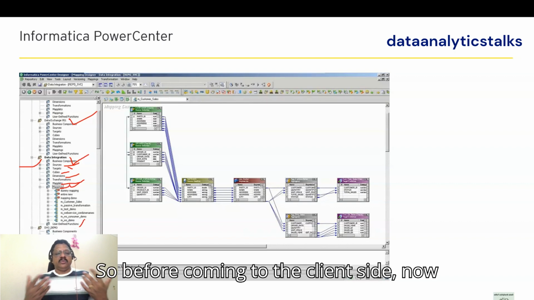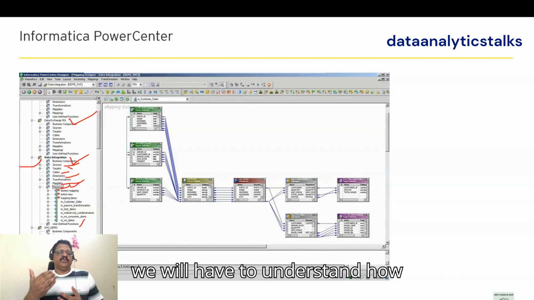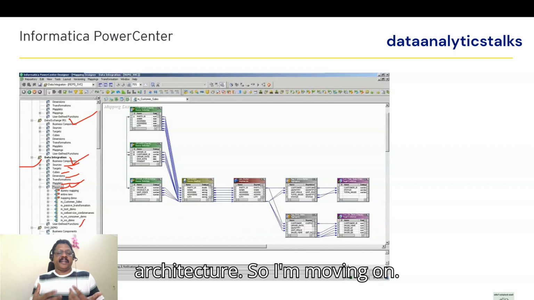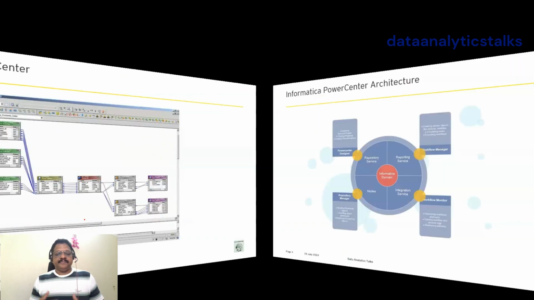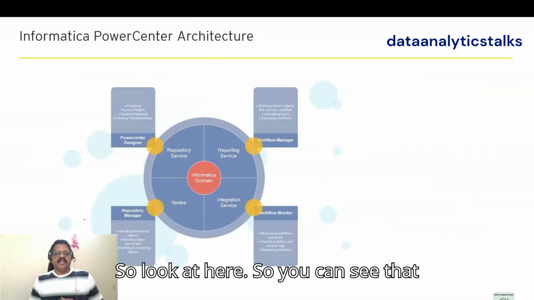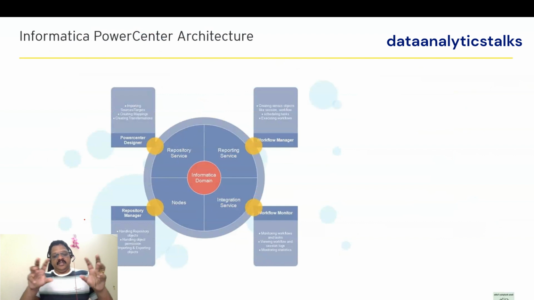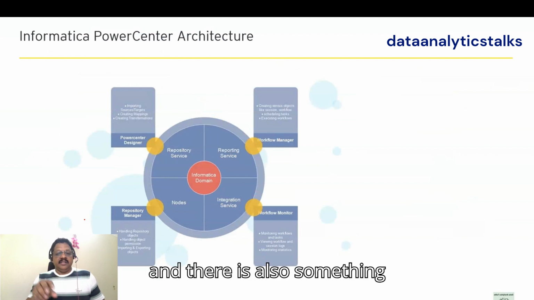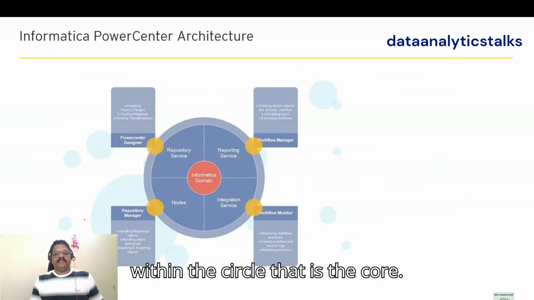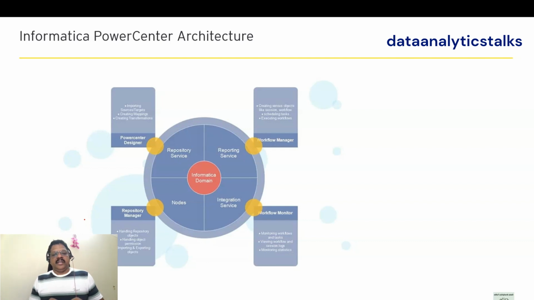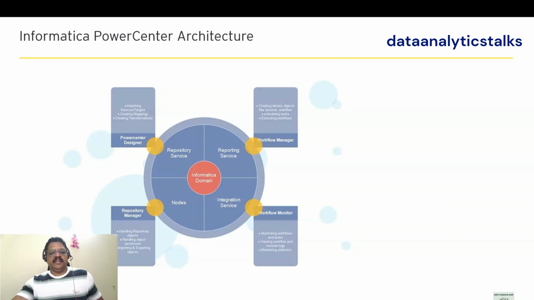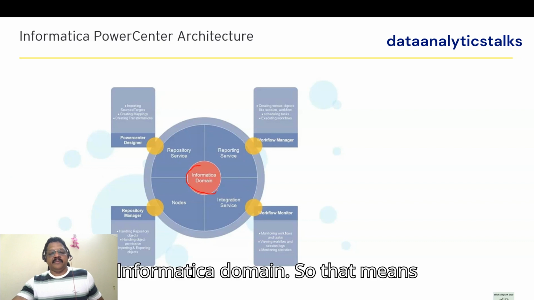Before coming to the client side, we will have to understand the Informatica PowerCenter architecture. So I am moving on. Look here. You can see that in the center there is a circle, and there is also something within the circle, that is the core, and you can see four squares. So what is this? I will say it is the Informatica domain.